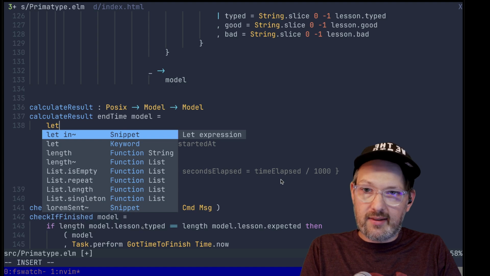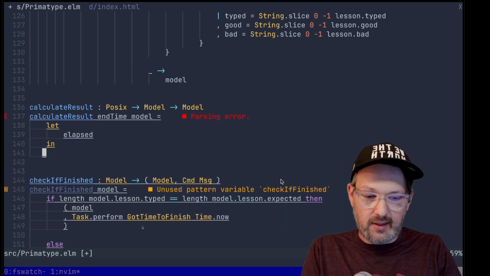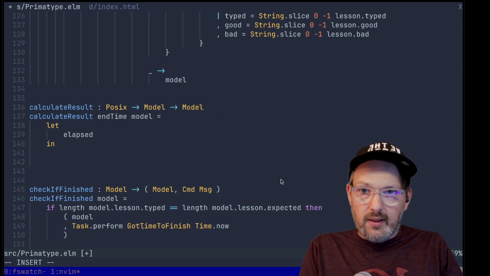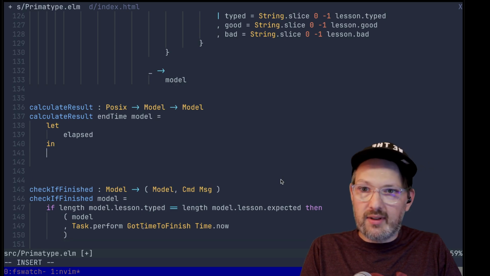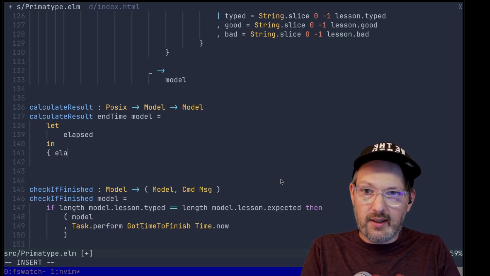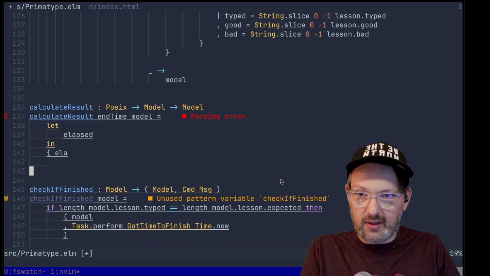So let's do elapsed, and then we're just going to say, whoops, where am I? What am I doing? Pressing tab for some reason. Elapsed. Seconds elapsed, I called it. Okay.